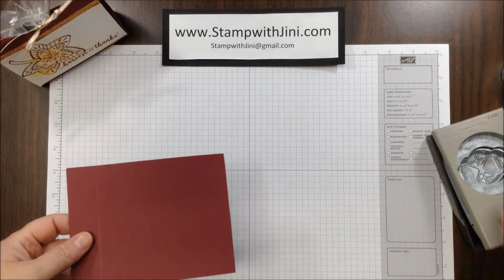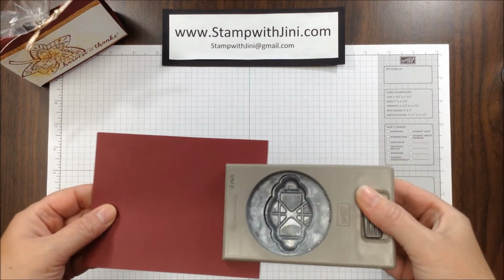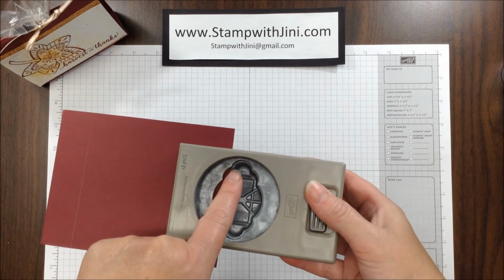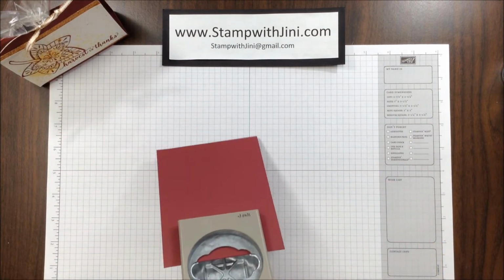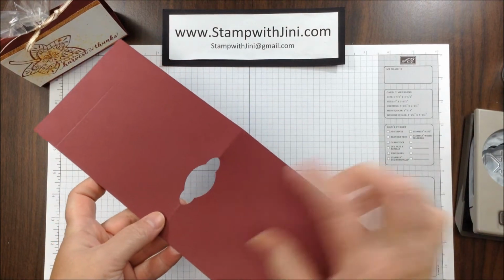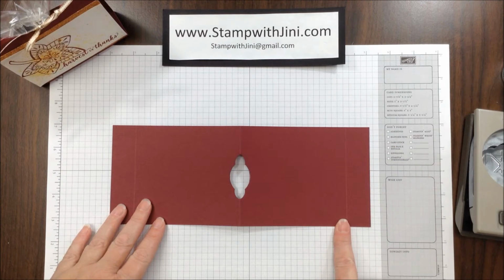At this point, I'm going to take my pretty label punch, and I am going to slide it in on that folded edge. And I'm going to take it up to this little scallop area here and line it up and center it on my cardstock and then punch. And that's going to give me my little opening for the cello bag to come through. So at this point, I'm ready to decorate.